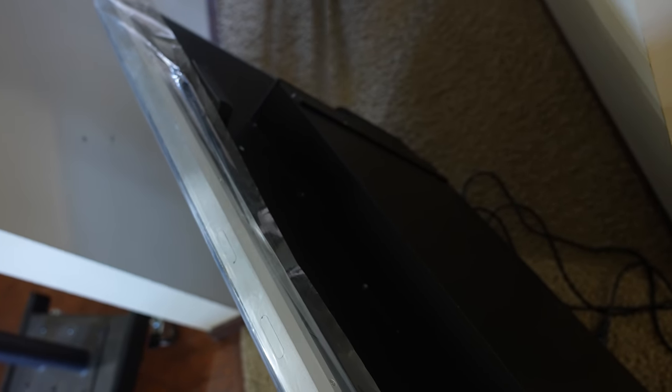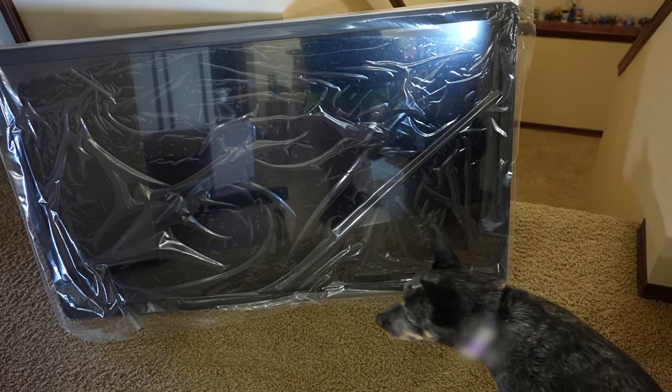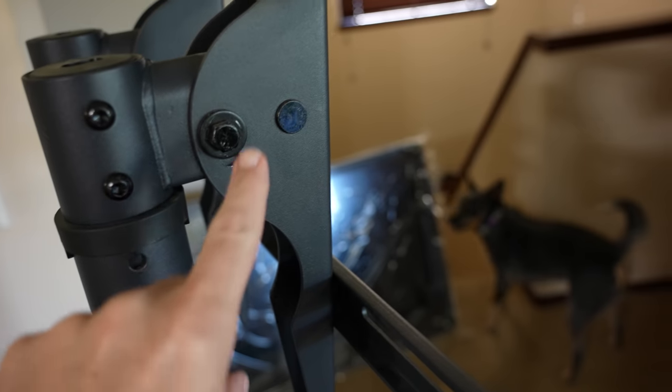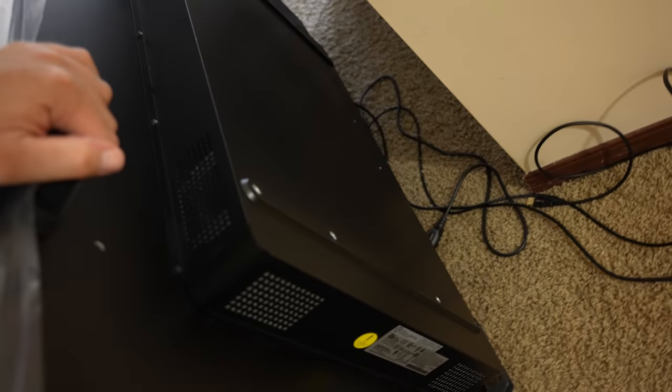I want it to be vertical, because if you know anything about Plexamp, at least Plexamp for Windows and especially on your phone, it's more of a vertical thing, right? So I need to make this vertical. So really the first task in this endeavor is to take this off of this and then see if I can get it to align onto this, because that's pretty wide and part of me is thinking maybe it won't fit.